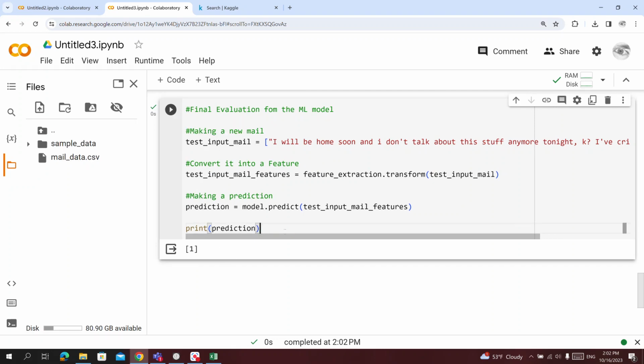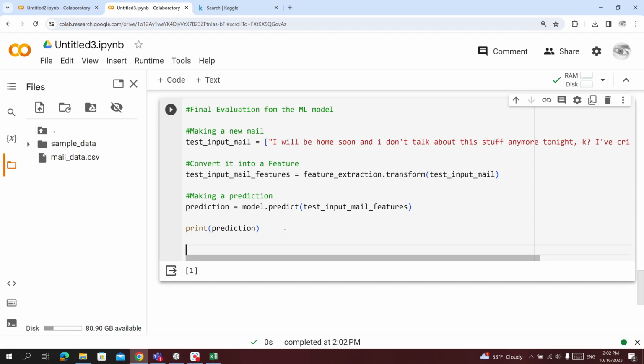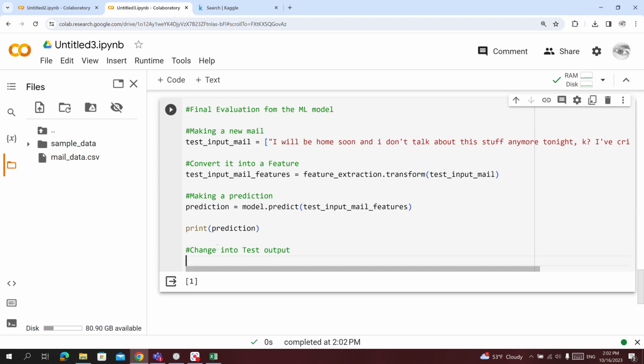To make it a little bit readable for our case, I will make a small if statement to make it better readable for the human eye. So we'll change it into a text output, just to tell me is it a ham or spam easily.